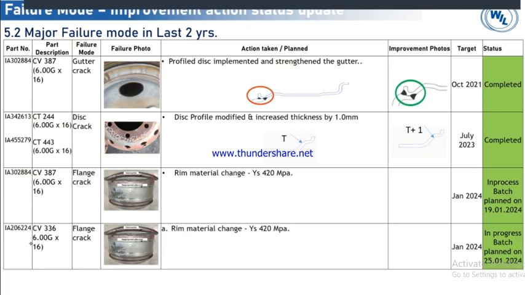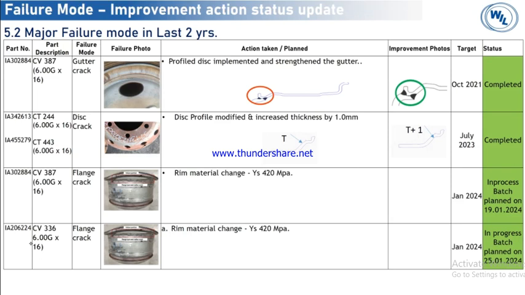Next we have reported some disc crack issues where we did some field visits and observed the loading pattern was huge and excessive, almost double of the wheel rim design load. Then we have taken action by increasing the profile modification in the disc area from where it is getting cracked, and we have achieved a 1 mm thickness increase in two particular areas. We implemented this in July 2023. This action is under monitoring. Next one is phase wise. We went for this 4-tire application for the collar crack.